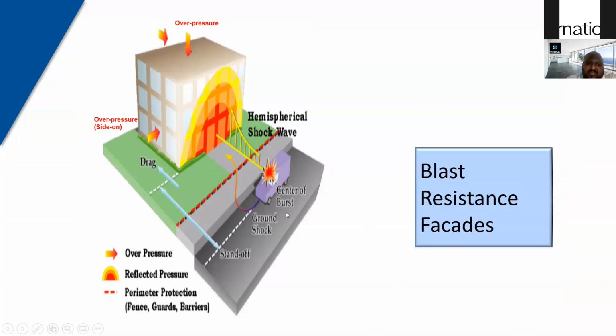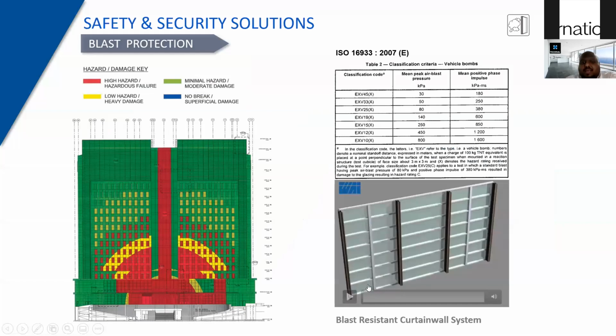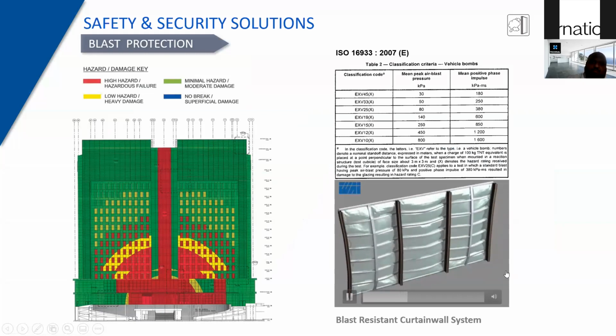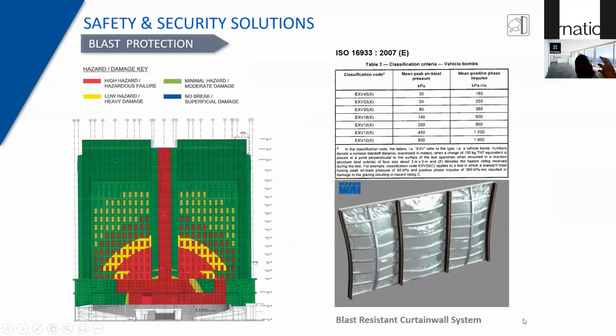The last one is blast resistance, and I'm going to conclude with this. Essentially what happens in a blast is you have the location, or the area or the point, where there is the source of the blast. There is a distance from the face of the curtain wall, and there is a load of blast. So essentially these are the three elements which we look for. And during a blast, there is a lot of negative pressure which tries to pull the building facade out. So in a real blast environment, you ideally want a curtain wall which can withstand this negative pressure and does not let the facade break and fall inside where people are located.